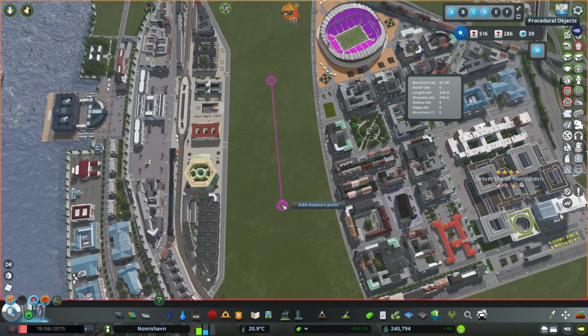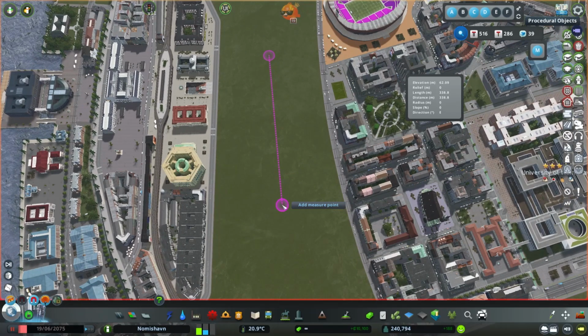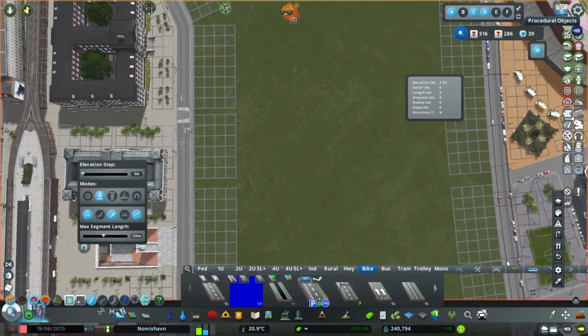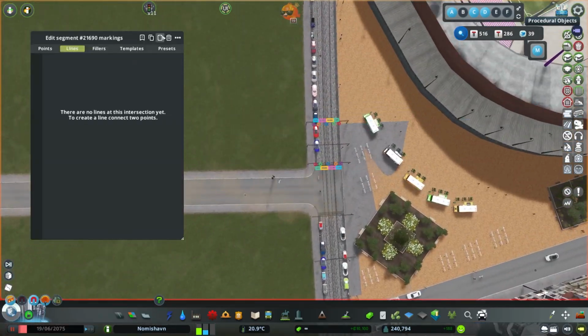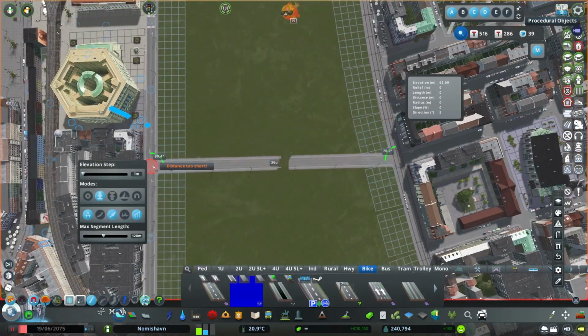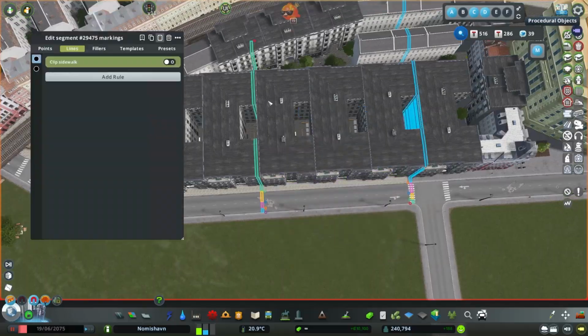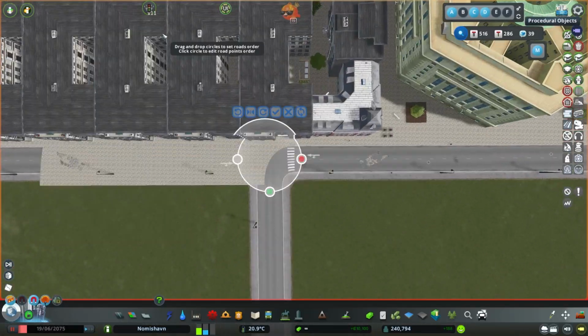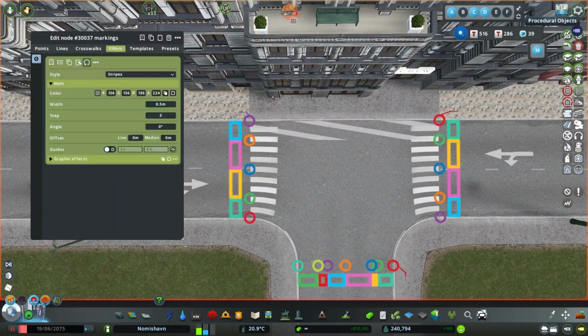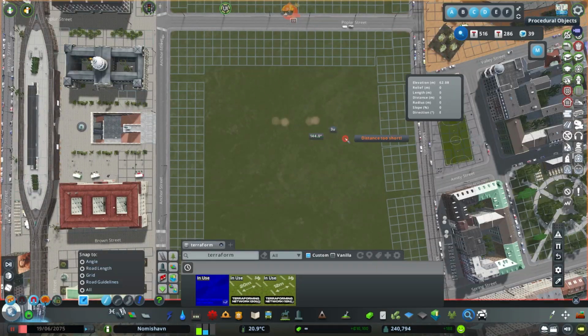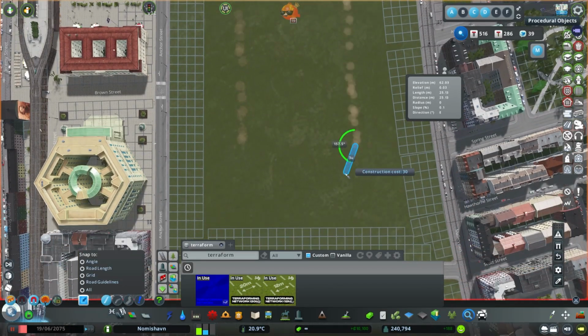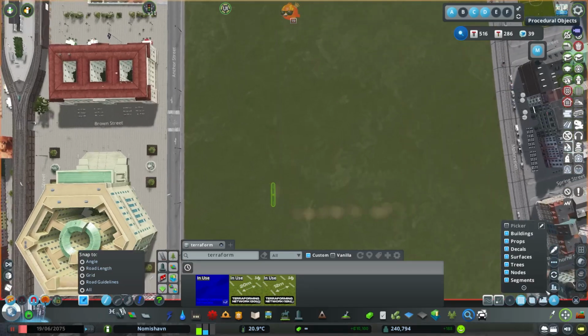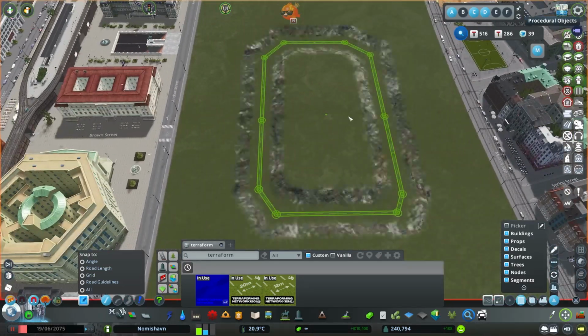Today I'll be building a park based on a place in my hometown of Bergen in Norway, which has a lake in the middle as the main feature. First off, you'll see me just upgrading some roads to tram tracks just for future use, and I'm also measuring out the space for the park and getting in the roads that are going to border the park.